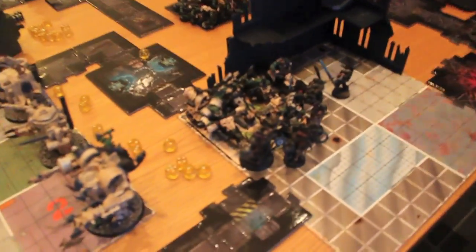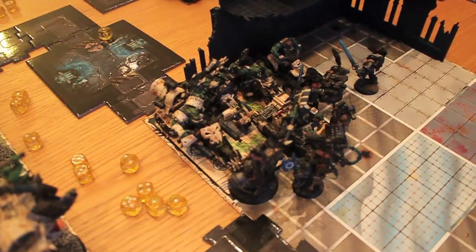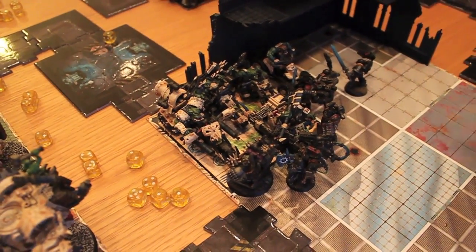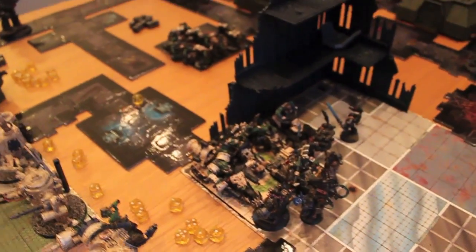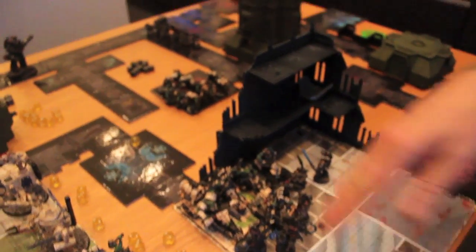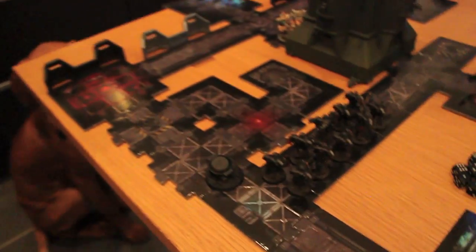These guys shot into the command squad and the bike squad with multi-melters and plasmas and stuff, and they did absolutely nothing. Couldn't damage. I must admit, normally I don't whinge about dice, but our dice rolling between us has been diabolical when it counts. Yeah, we've rolled a lot of 1s and 2s. So they shot and did nothing. This Dreadnought ran. That Dreadnought over there smashed the door down. These guys moved up here and ran. The Wasp headed down there and ran.